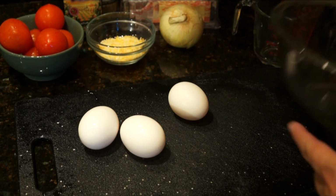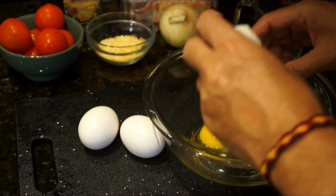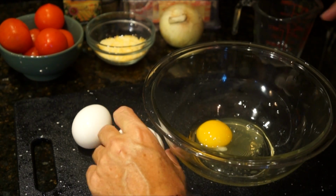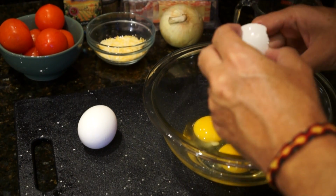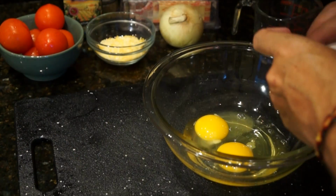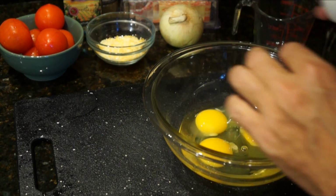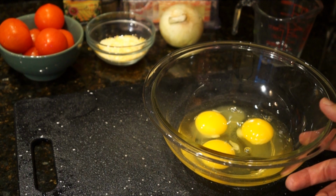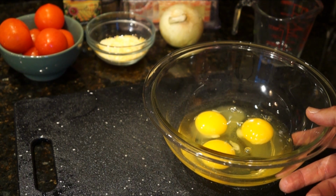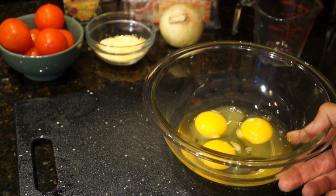The first thing we're going to do is prepare the eggs. So crack these into a bowl. Once the eggs are cracked into the bowl, I like to add about a tablespoon of water, a tablespoon or 2, which will make the eggs extra fluffy. If you don't like your omelets fluffy, don't add any water at all.